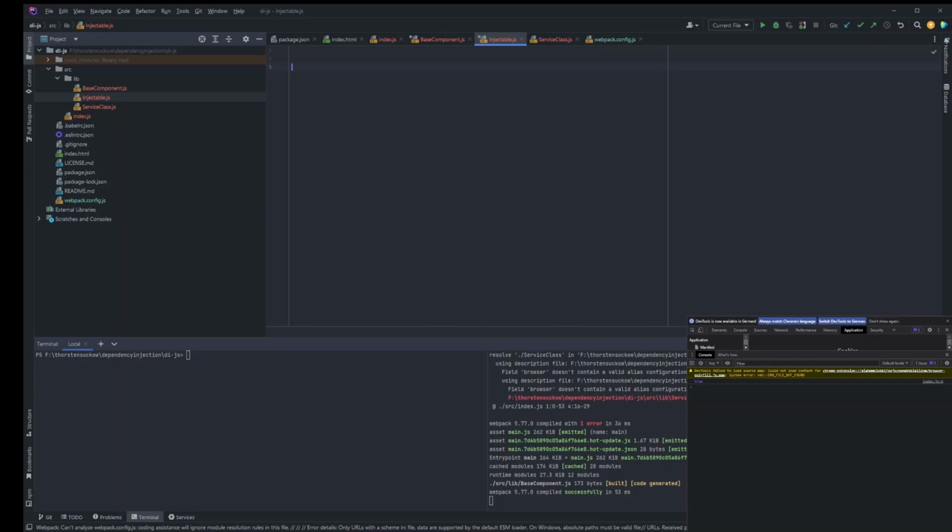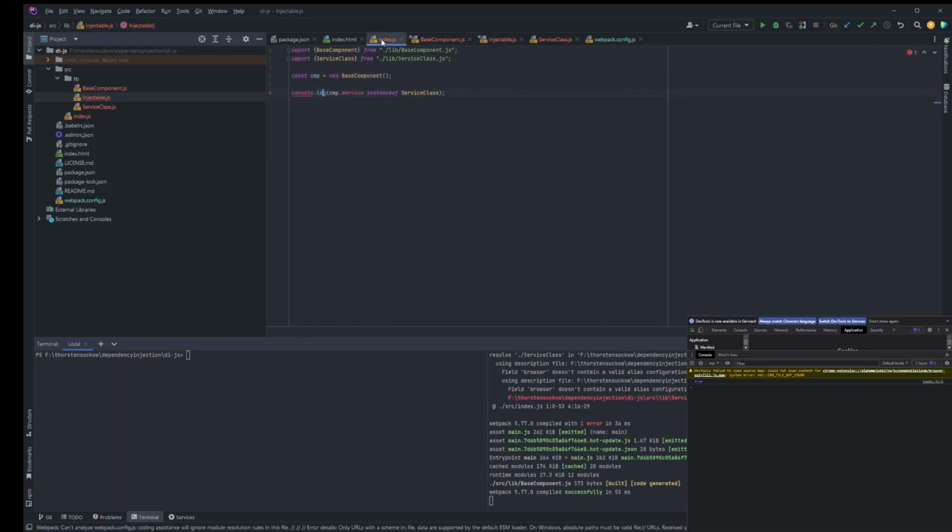We will simply create a function that wraps a class and that applies or decorates the class with further information about how the class has to behave. Let's create a function that's called injectable, and it will have the parameters target and injections.